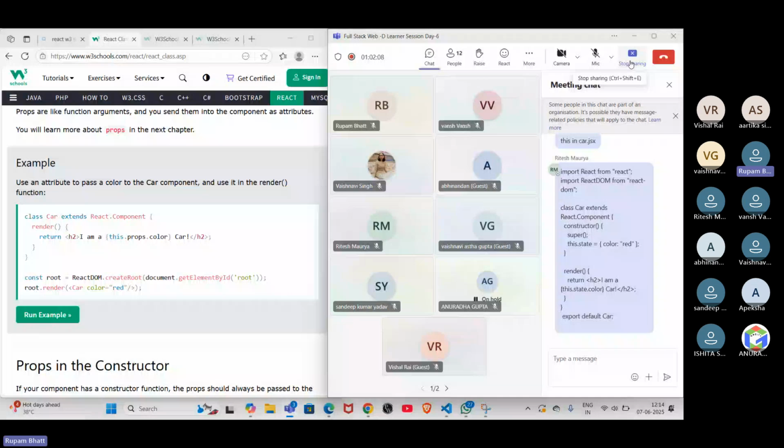Props in constructor. If your component has a constructor function, the props should always be passed to the constructor and also to React.Component by the super method. As we know, super method is like a blueprint, so your component knows how to behave. So props are like arguments passed to components.